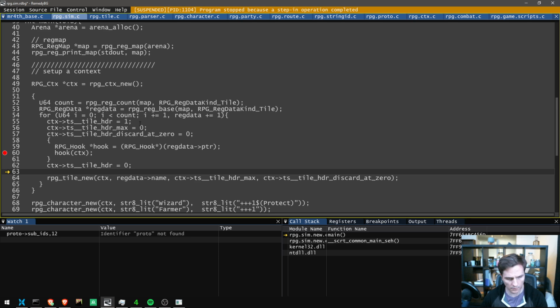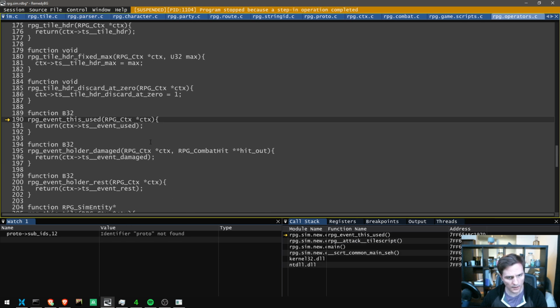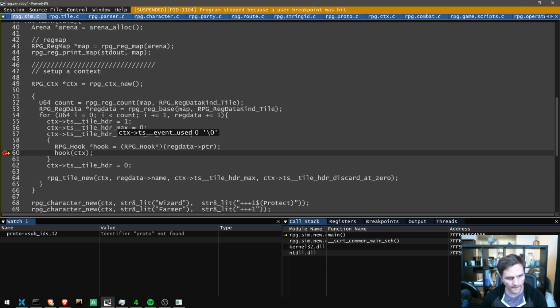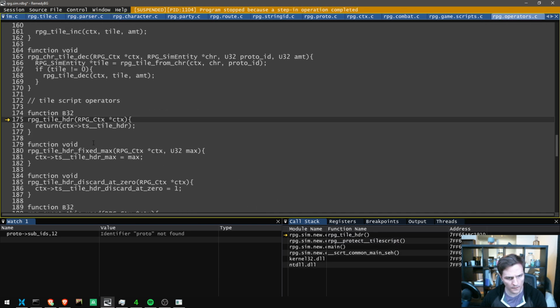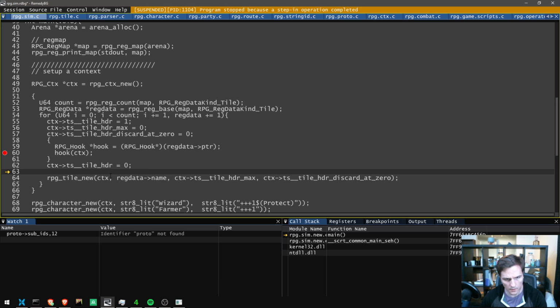That's a strange way to step into it, but okay. Tile header. Tile fixed max becomes 1. And we're out.